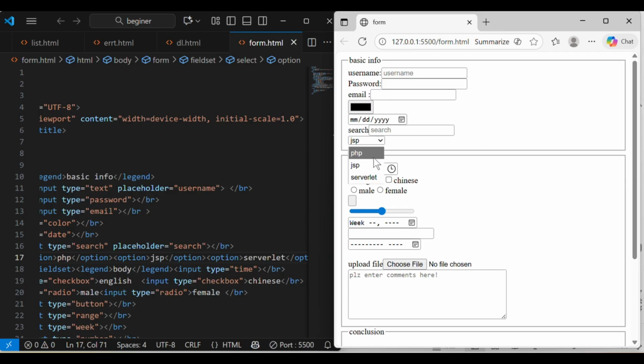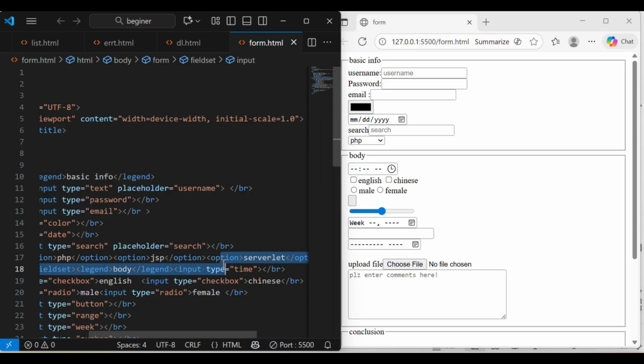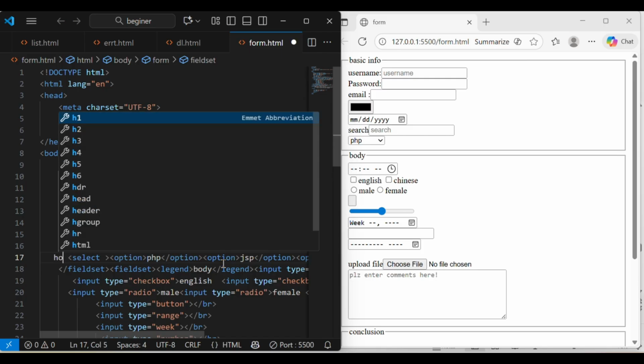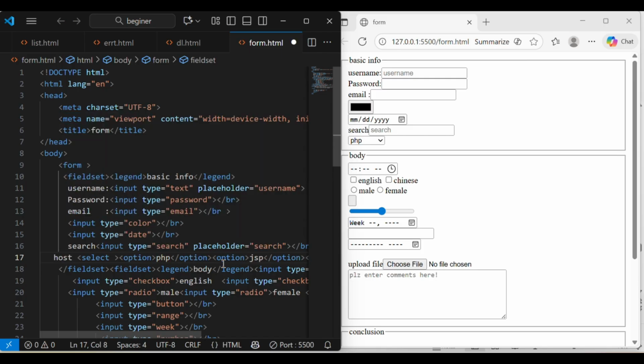So let's go back and write what they are going to choose.